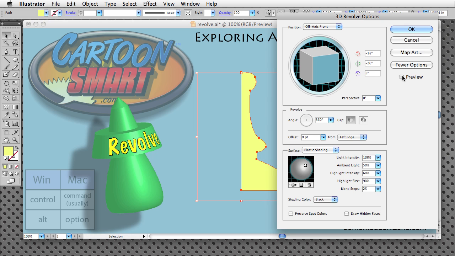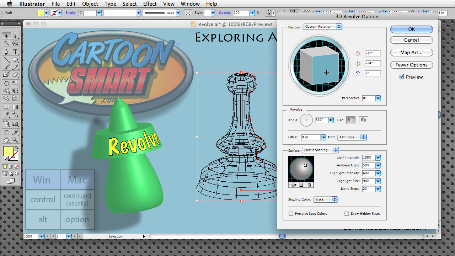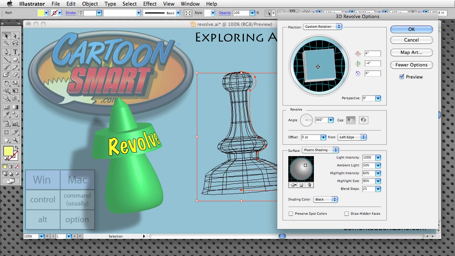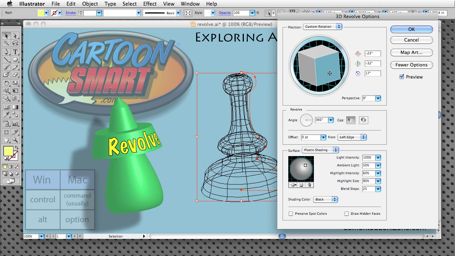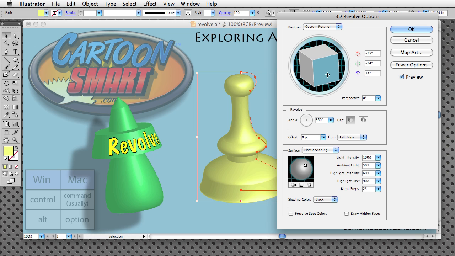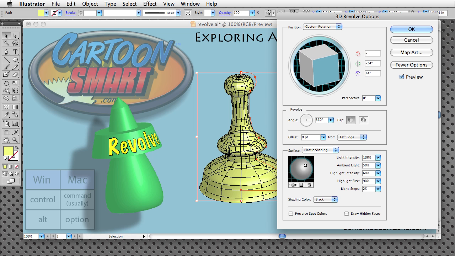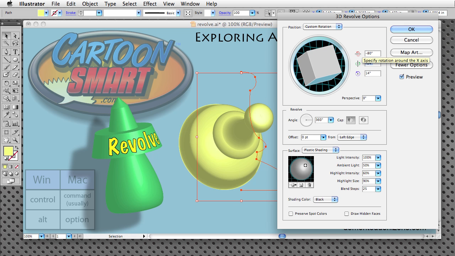And I click on preview once again. Now this cube represents this object here. I could grab this cube pretty much anywhere in here with my mouse and just start dragging, and what it does is it affects the orientation of that object. And you can input values numerically right here. Say I want to change the x-axis with a value. I can type maybe, I don't know, -80, and just tap down.